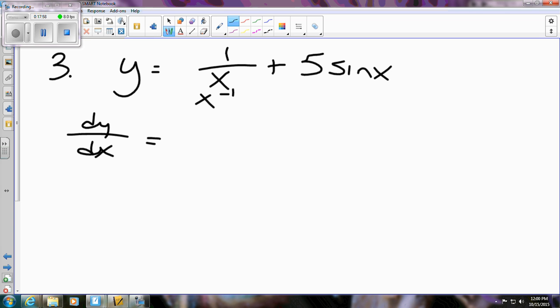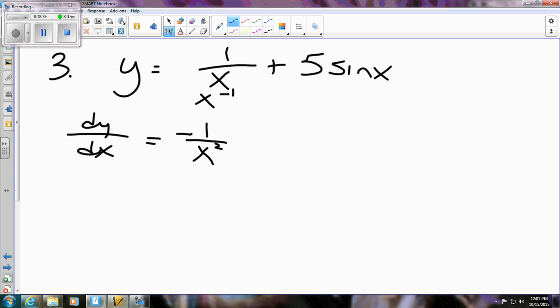Yeah. Okay, so the derivative of 1 over x, this is something you're going to take so often you just want to know it. It would be negative x to the negative 2 or negative 1 over x squared. Okay. Is that one okay? Now, when you go to take the derivative of the 5 sine x, you can either just leave the 5 and multiply by the derivative of sine x. And I know that bothers people. They're like, oh, wait a minute, isn't the derivative of 5 0? If this was the derivative of 5 plus sine x, I would take the derivative of each separately, right? And I would add them.